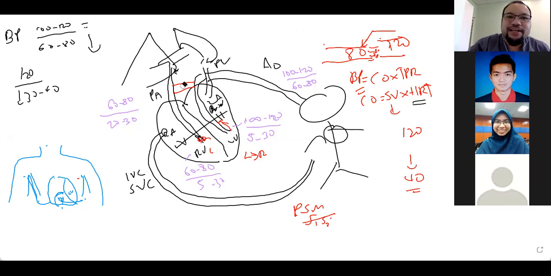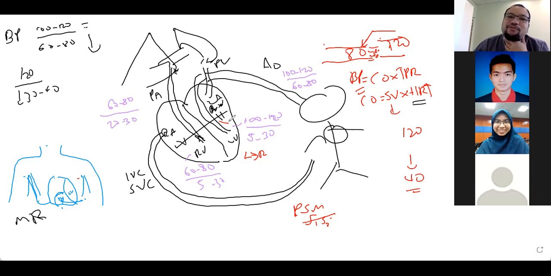Next. Let's look at another lesion. Okay. Kita pergi tengok lesion dekat valve pula. Okay. Lesion dekat valve. Alright. Mitral valve. Kita tengok. Okay. MR. MR systolic ke diastolic? Systolic. Masa systolic. Sebab masa systolic, mitral valve sepatutnya tutup kan? So sekarang ni masa systolic dia tak tutup habis. Dia ada regurgitation. Sekarang ni dia longgar. So ada flow masa systolic. So dia a systolic type of murmur.